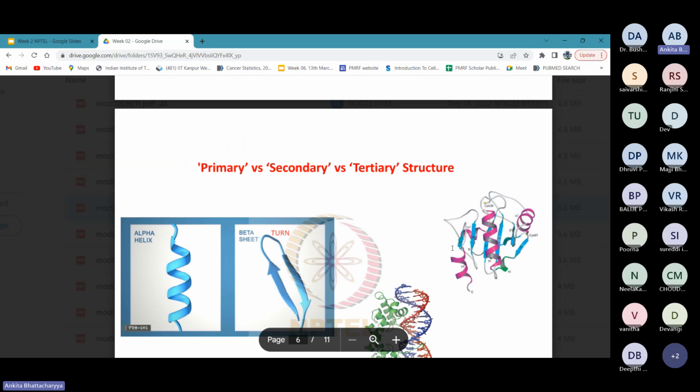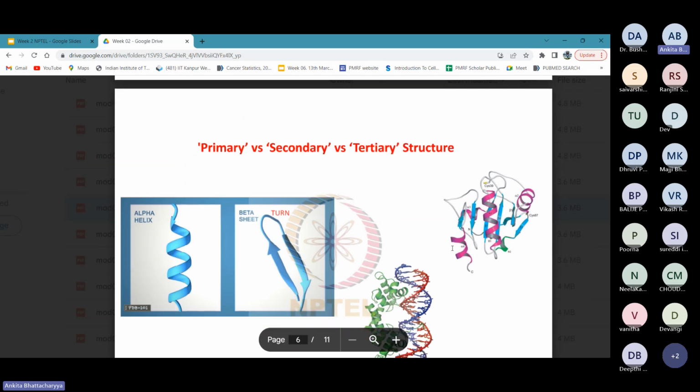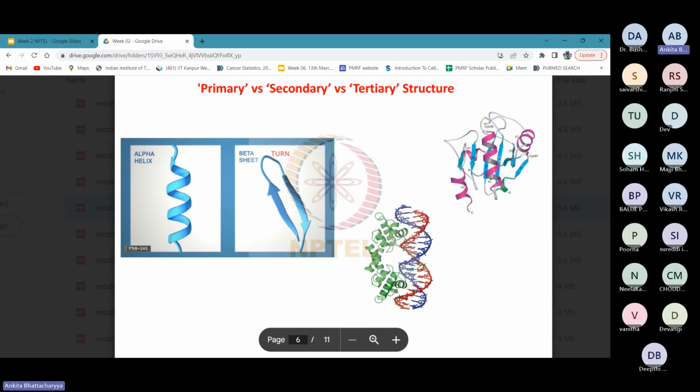I hope it's not very confusing, but these were all part of the lecture, so I am going through it a little bit fast. Here you see the alpha helix and beta sheet or beta turn, which I just mentioned, and you can see how it forms interactions with, in this case, DNA, as it is a DNA binding protein. You can see that tertiary structure usually has mixtures of these elements. There are alpha helices here, and there is a beta sheet in between as well, which forms some distinct folds, like the Rossmann fold, some sandwiches, some barrels, etc.